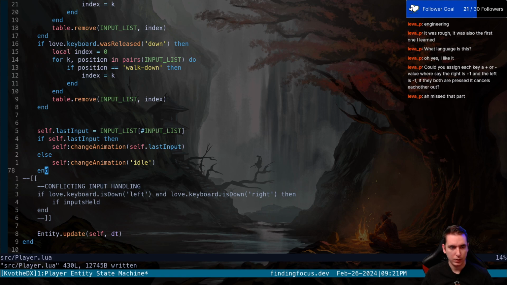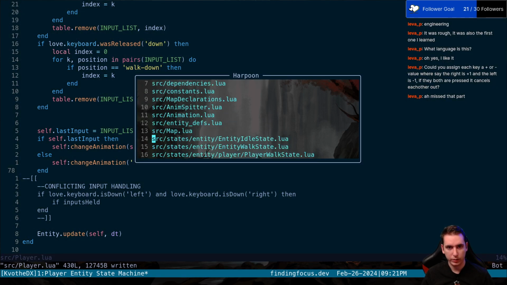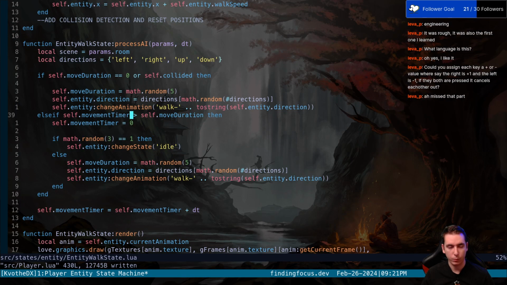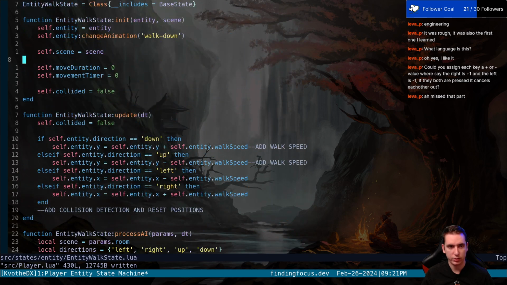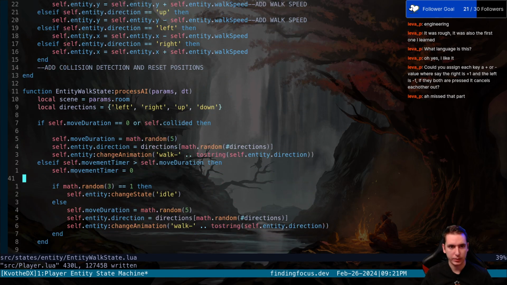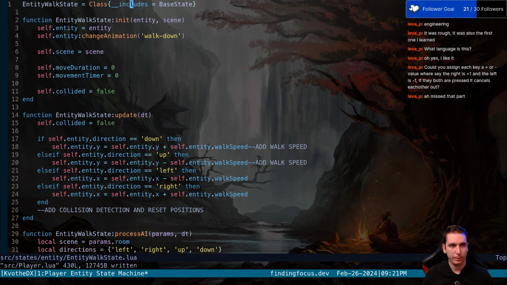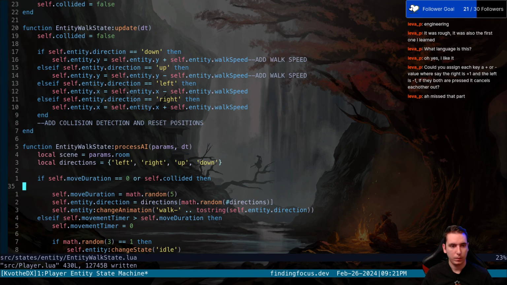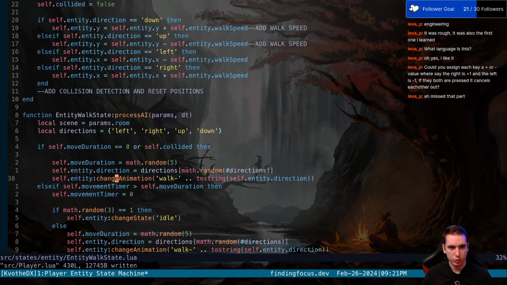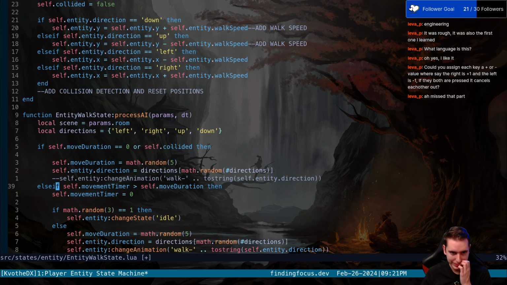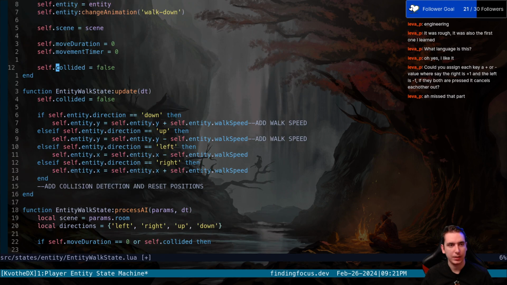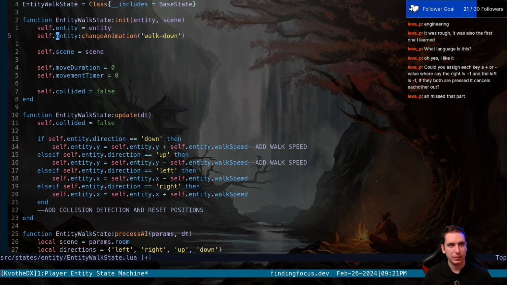Okay. Now I want to go into our entity walk state, and I want to say that we don't change our animation anymore based on the direction, which is where. Okay, we don't want to change this animation. And you know what? Yeah, this self.entity change animation, and the self.entity is the player, I guess.